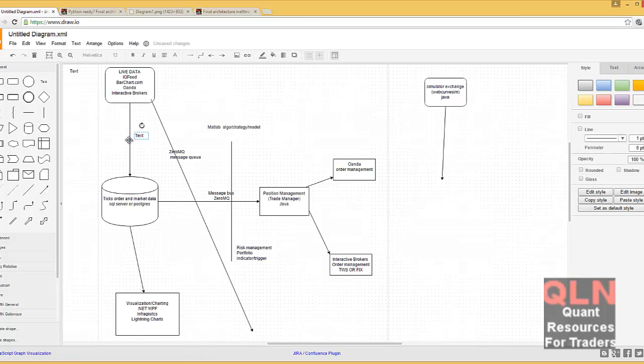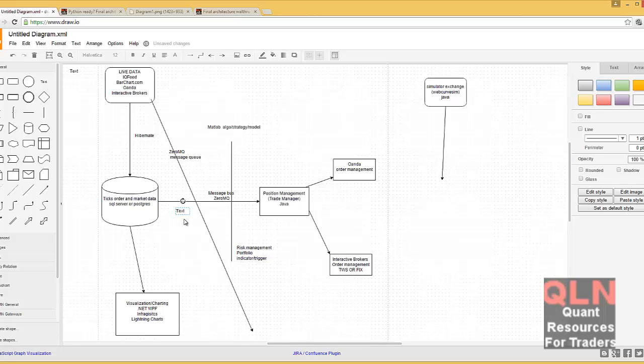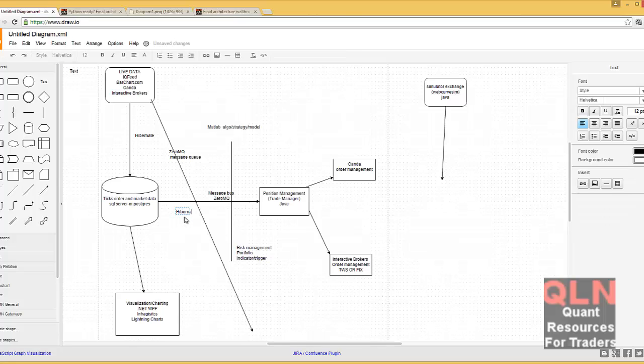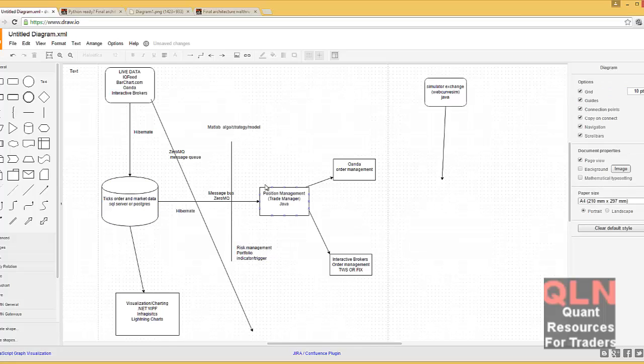It's not really a queue. So it's Hibernate, which is a Java ORM. And this part here would be delivered by Hibernate. So if it's Java, Java, Java, and then there's Hibernate as well, if I wanted it for .NET between the C#, which we could probably do through another .NET API or framework. So that's what we could do for a fully automated trading system live, with live data.